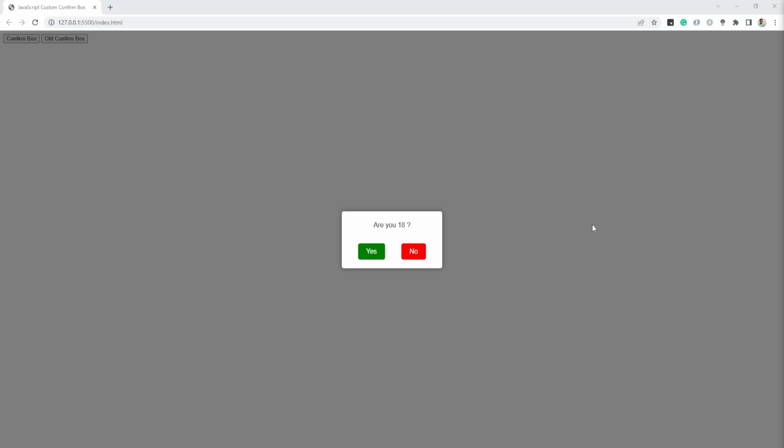But before we start the practical, I want to tell you something. Here you can see a transparent div. And inside this transparent div, we have a confirm box. It means we have another div. So we are going to call this black outer layer div confirm box. And we are going to call this white div message box. First, we are going to create this black confirm box, and then we are going to put this message box inside this confirm box. Then, inside this message box, I'm going to put this text and our buttons.